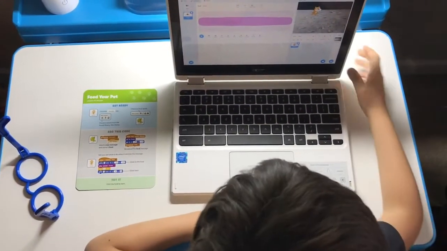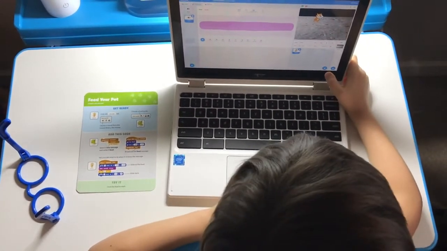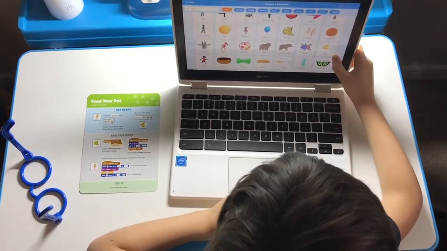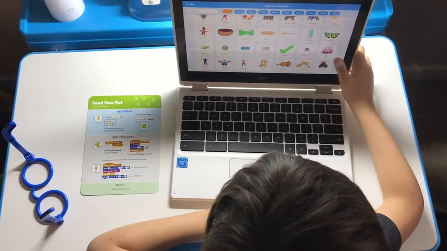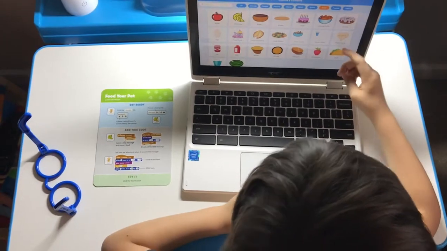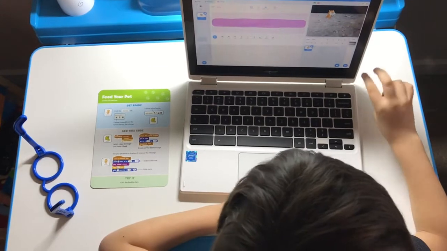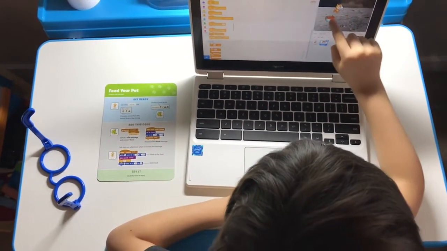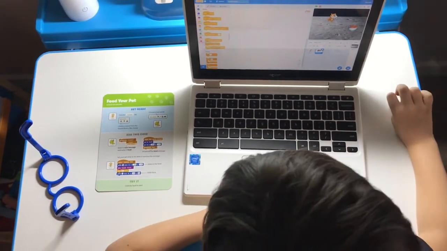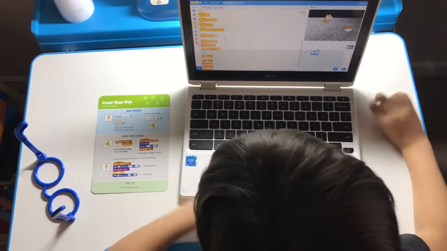Now we have to choose a food sprite, and now we're going to add this code to it.